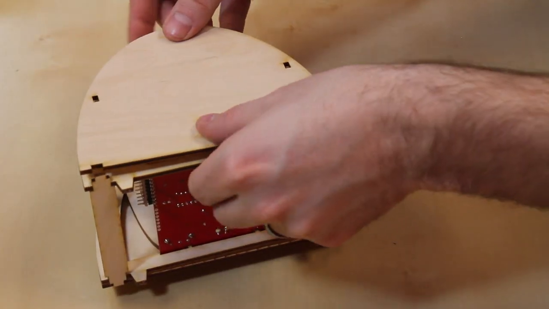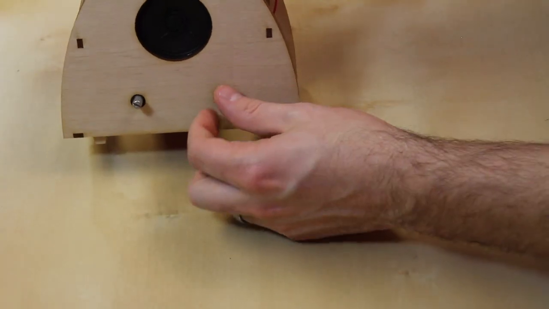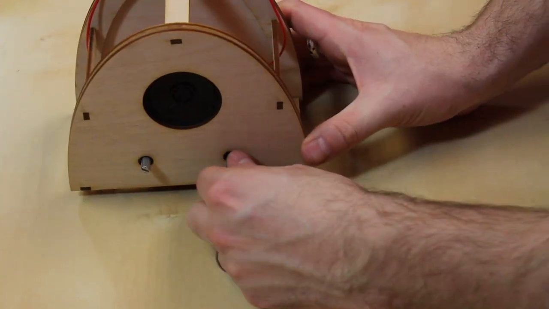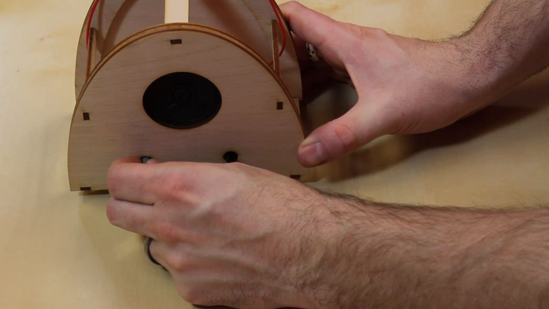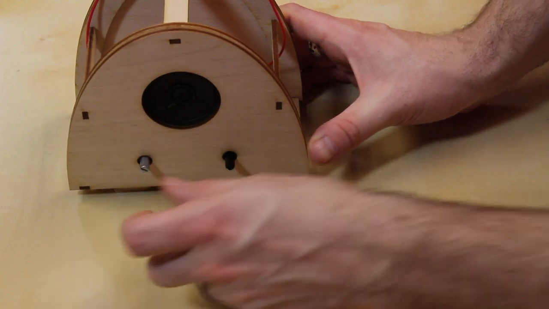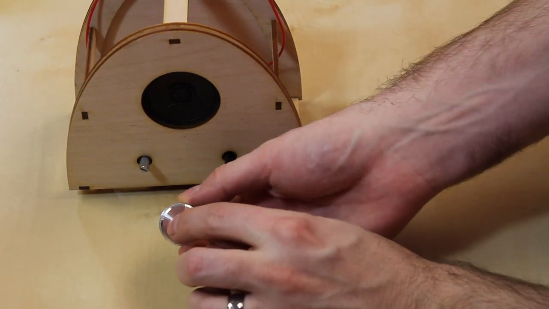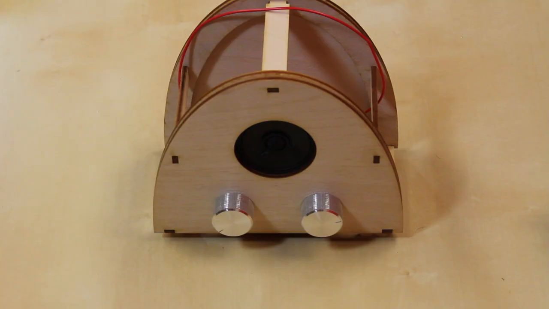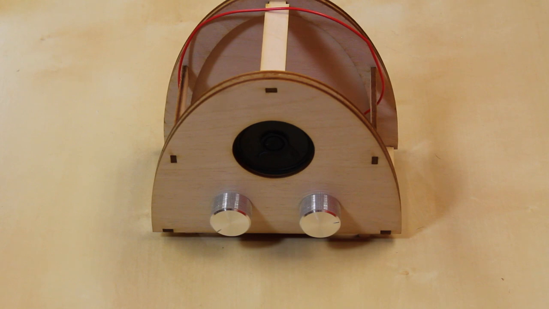So just press the back plate on. The rotary encoder really doesn't have a position to it. It's going to spin indefinitely but the volume and on-off switch will so you might want to orient the little line to where it actually looks like it's off. Something like that. And there you go. The radio kit is complete. Let's turn it on and see if we can get some stations.